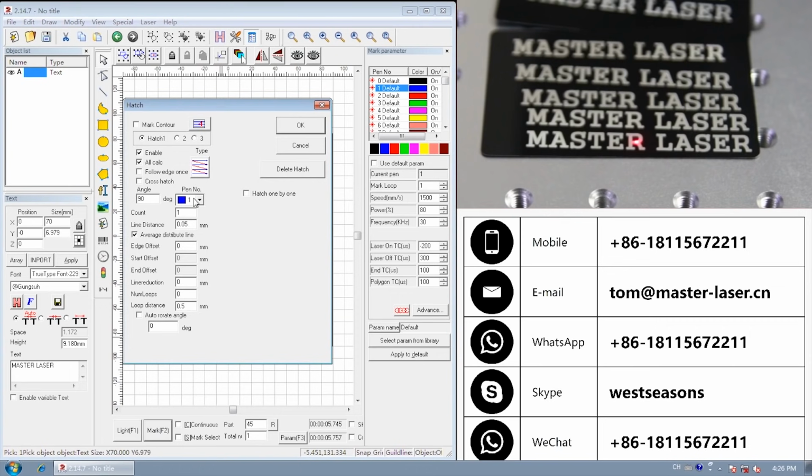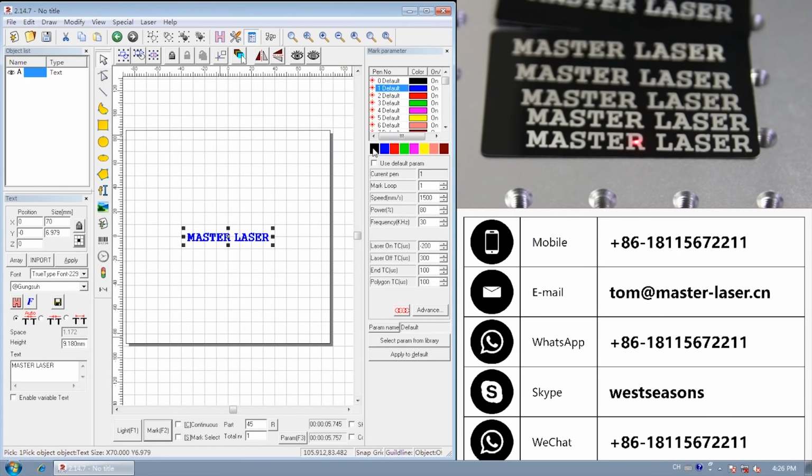Now we check pen number. We will see it with marking parameter. The color and pen number mean different marking parameters. Black color, pen number 0, speed 1500, power 80%. Blue color, pen number 1, speed 1500, power 80%.